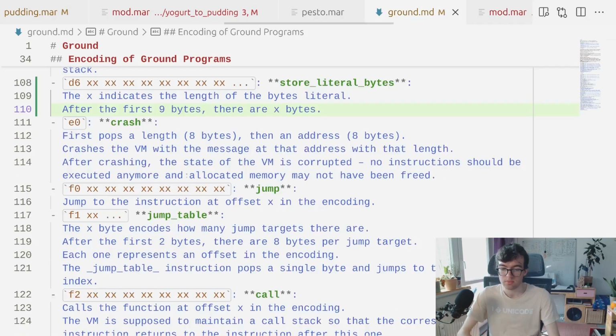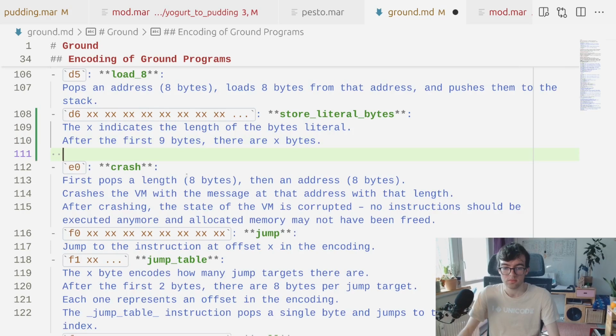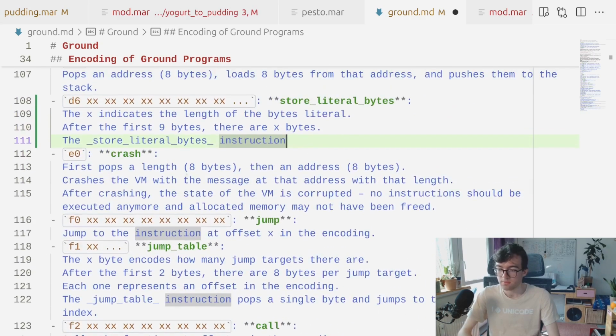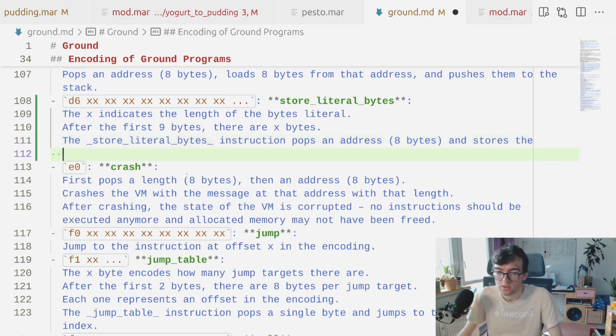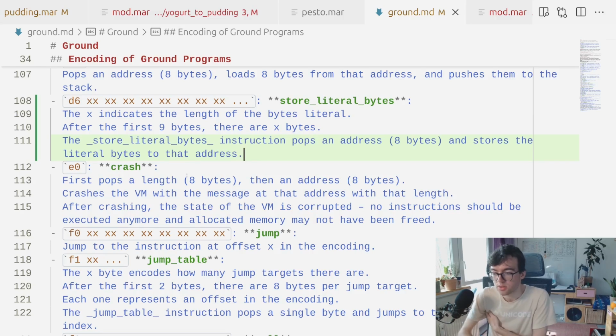So the store literal bytes instruction pops an address, and stores the literal bytes to that address.